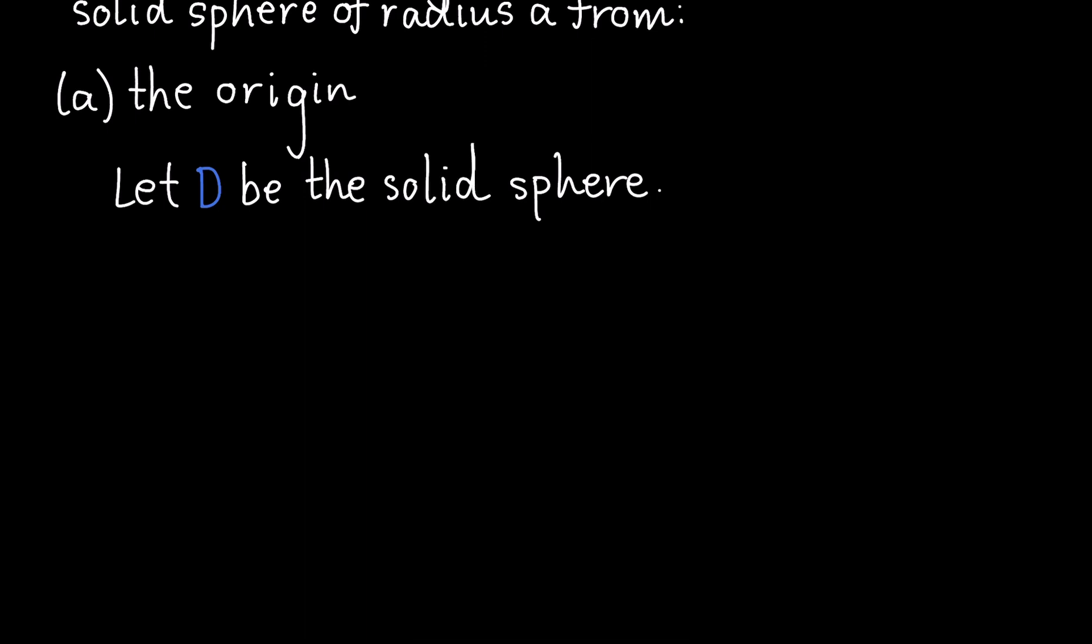D is the solid sphere. I choose D because it's kind of like a convention in multivariable calculus. You might not know this convention, you might not use this, but I use it. Let D be the solid sphere of radius a. So a is basically a constant, it's not a variable, it's any constant. It just determines the size of this sphere in our coordinate system.